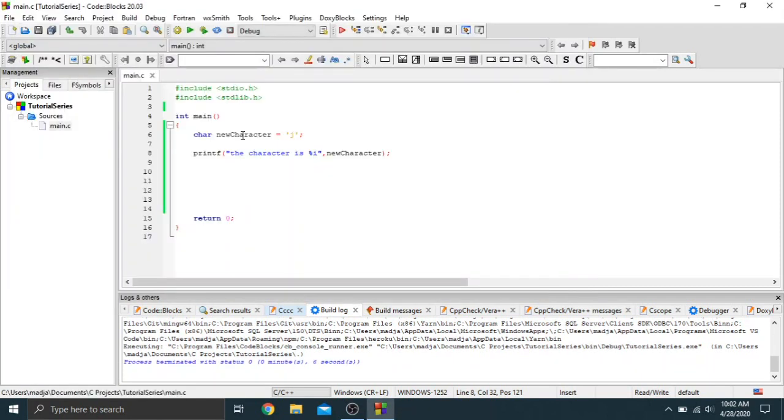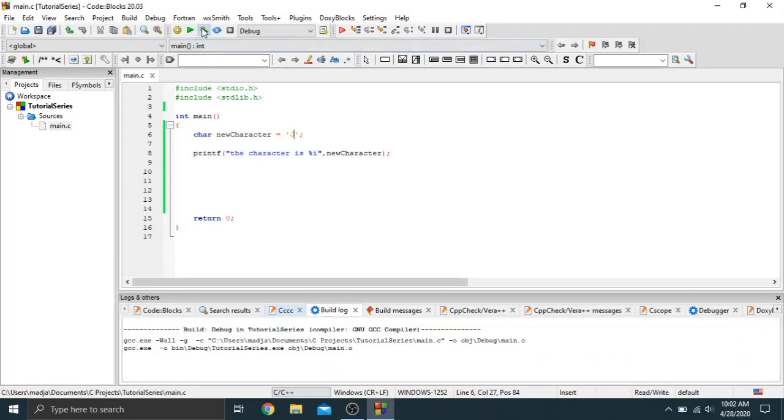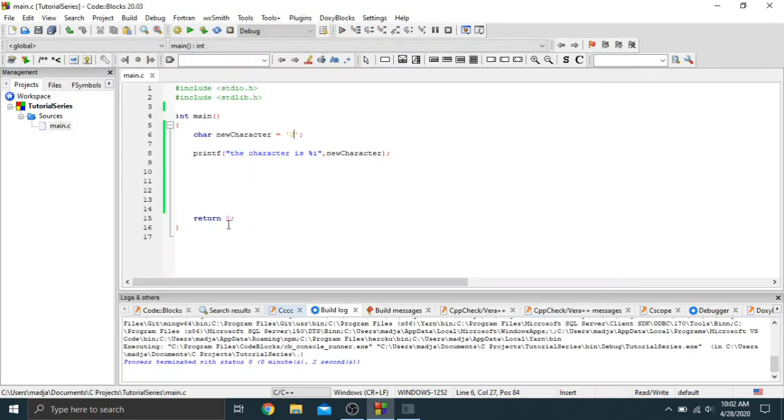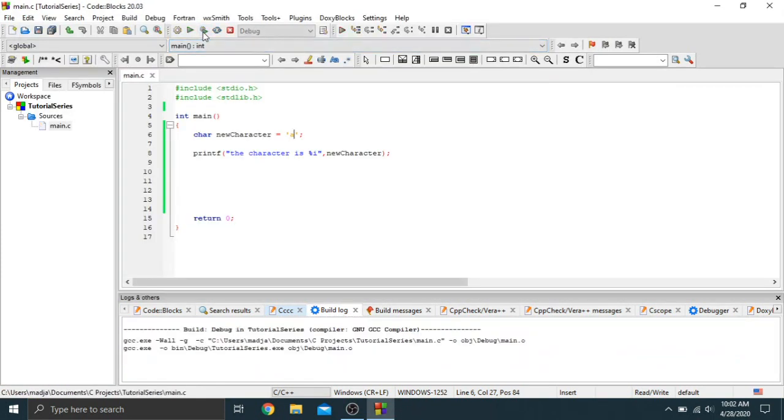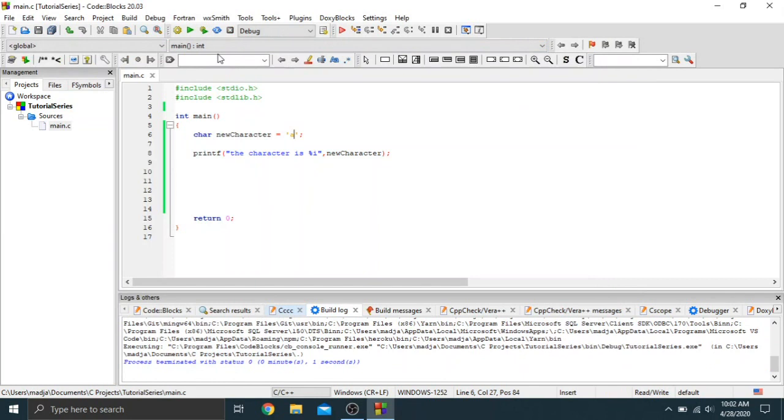Now here's the funny thing, right? If we did an uppercase J here, we'll get a different value, because uppercase and lowercase have different values. And then I think capital A might be the first character. I'm not sure on that. 65, 97. Well, the first character is actually the numbers 0, 1, 2, 3, 4. And after that is when it starts to go to the letters and the special characters. But I was just showing you that a character is essentially a number as well. It has a value in the ASCII table, pretty much.